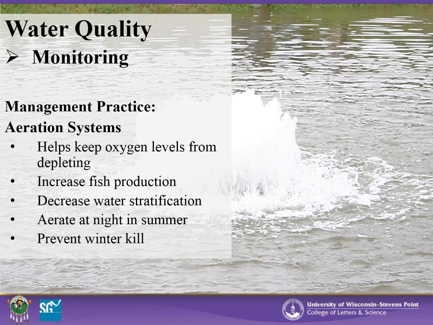When a pond begins to undergo stratification and form layers due to varying temperatures and densities, areas of the pond become oxygen depleted. Decomposition of waste at the bottom of the pond is essential and oxygen dependent. During stratification, decomposition is limited due to low oxygen levels. This can be counteracted by aerating the water from the bottom to the top, circulating the water throughout the pond. One recommendation during hot summer months with little wind is to aerate at night to avoid overheating your pond. In winter, aeration systems can also prevent ice from forming completely across the pond, therefore preventing winter kill.